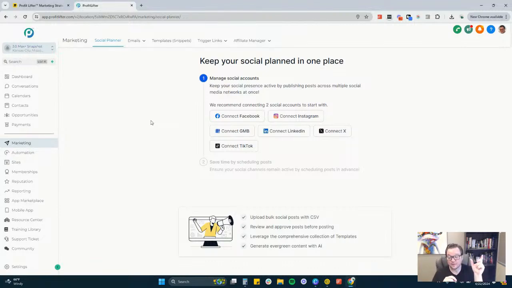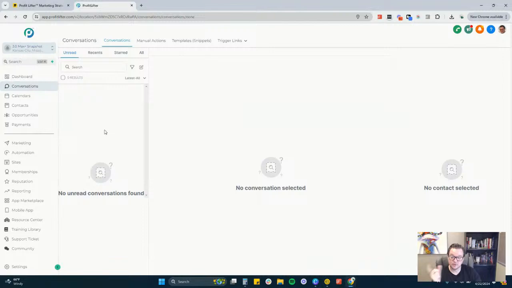You want the number calling to show up in the caller ID as it's passing that number, and then have it forward into your Profit Lifter phone number. That way, as you're coming in here, you'd be able to look at your conversations, see the phone number that came in, and then respond accordingly. Or if it's tied to a record, then at that point it's going to show that record in there as well. So you can forward those numbers, especially with RingCentral.